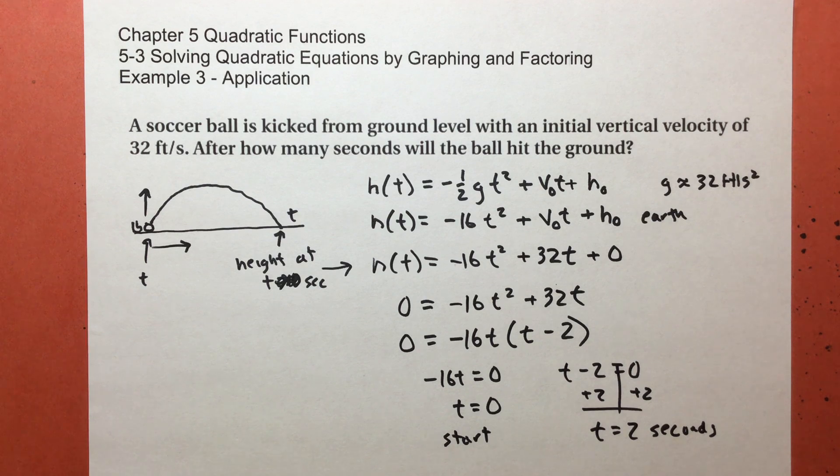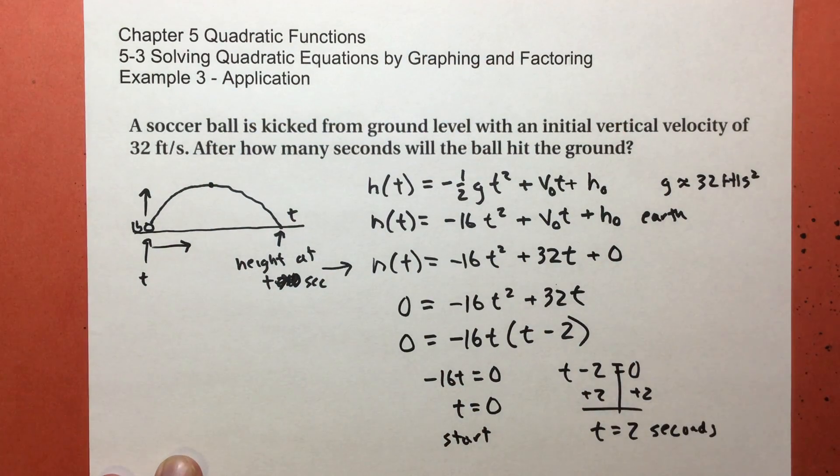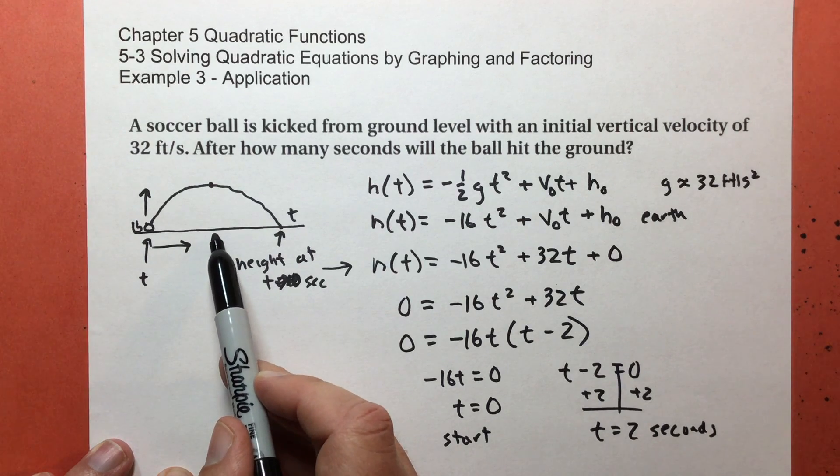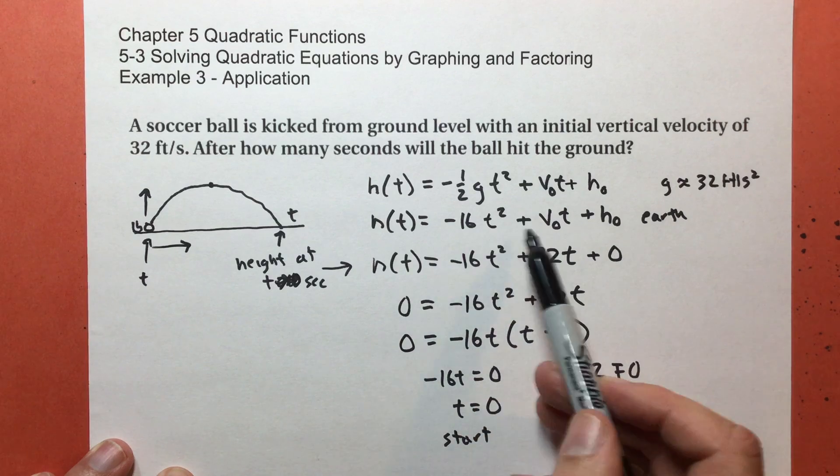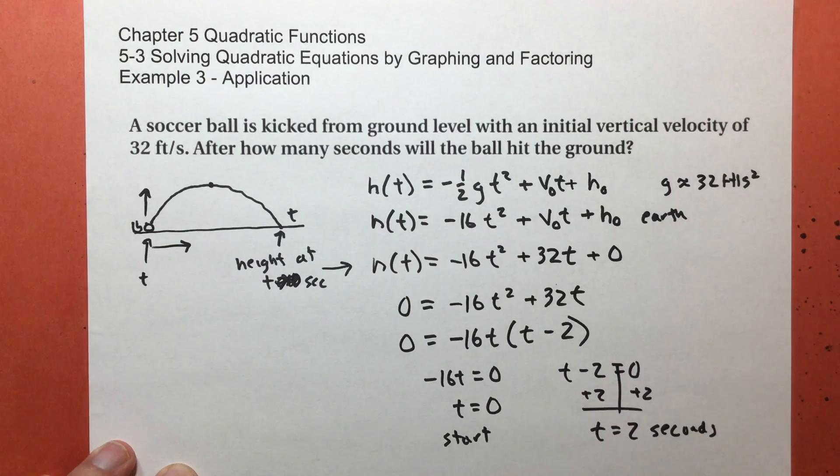Okay, there's a lot of information in this. It connects to physics and all the stuff we've been doing so far. I'm having such a hard time walking away from it. We can even talk about here, which is the maximum height of the ball, which occurs if this is zero and this is two, this is halfway because it's symmetric at one second. And then you can put a one in here, put it like negative 16 times one plus 32 times one. And you can figure out what the height of the ball is. But I got to remember, I'm just making a video and we're not in class. Okay, we'll see you in the next video.